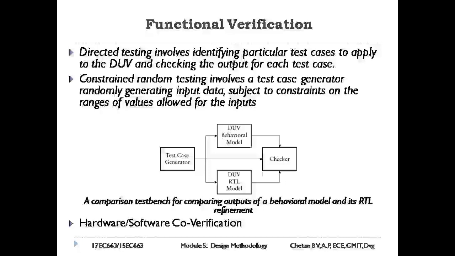Properties can also be used in simulation-based verification of a system to generate a checker. Properties can be reused for formal verification after an initial phase of simulation-based verification. Hardware-software co-verification. Hardware-software co-verification uses instruction set simulators and hardware emulation to test software between hardware models or before hardware models are available. Software and hardware can be tested together using a co-simulation.